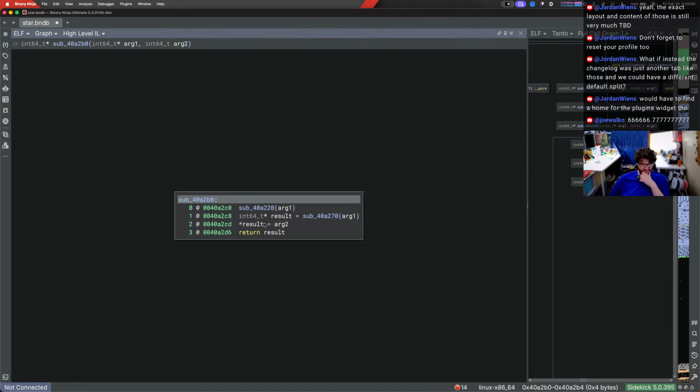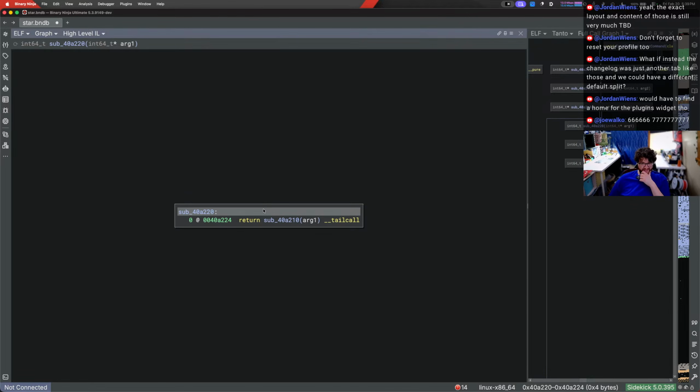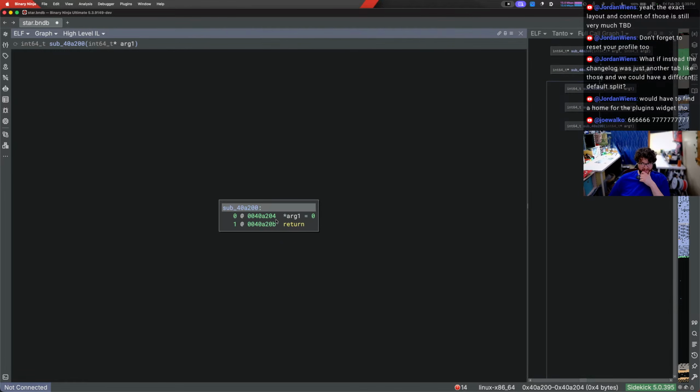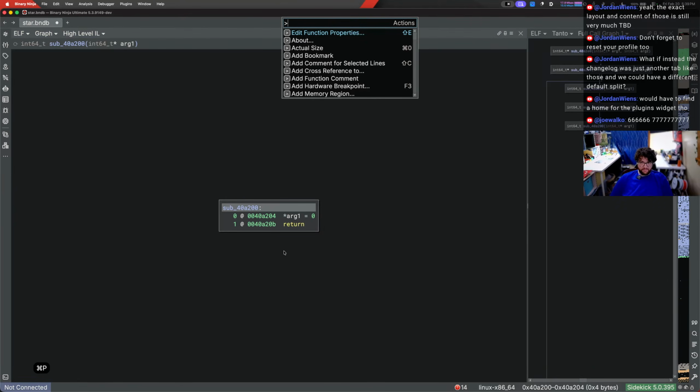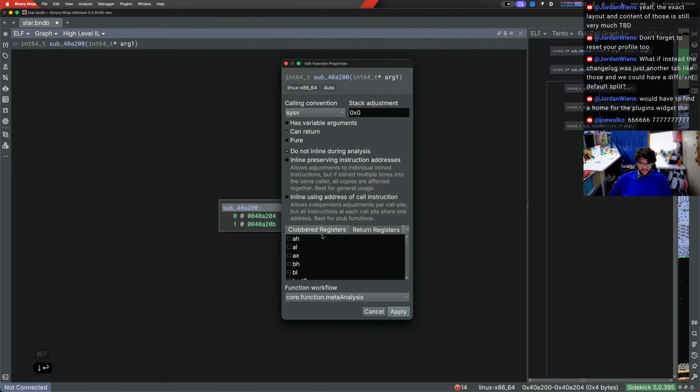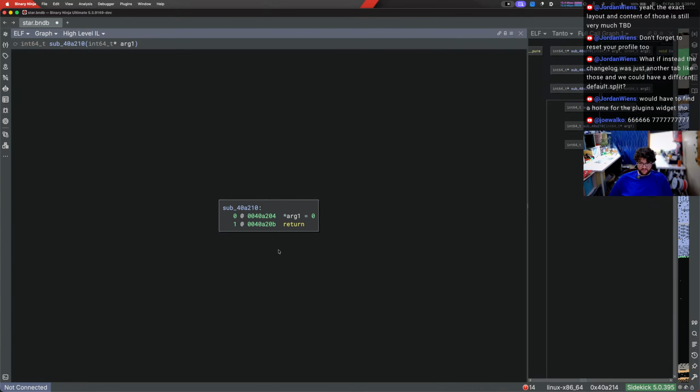Oh boy, one of our fun little functions again that does nothing. Okay, we have a bunch of things to inline here. Oh wait, no, this does do something. arg1, dereference of arg1 is 0. So this is not pure, because there are side effects, but we can inline this, and it's at the bottom of a chain.